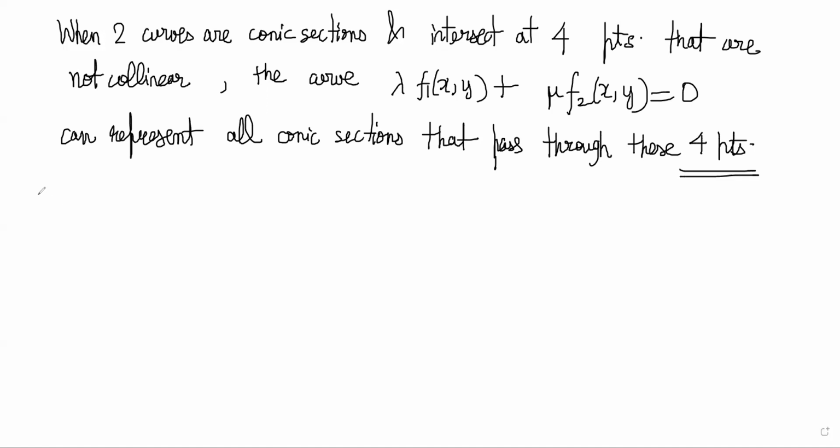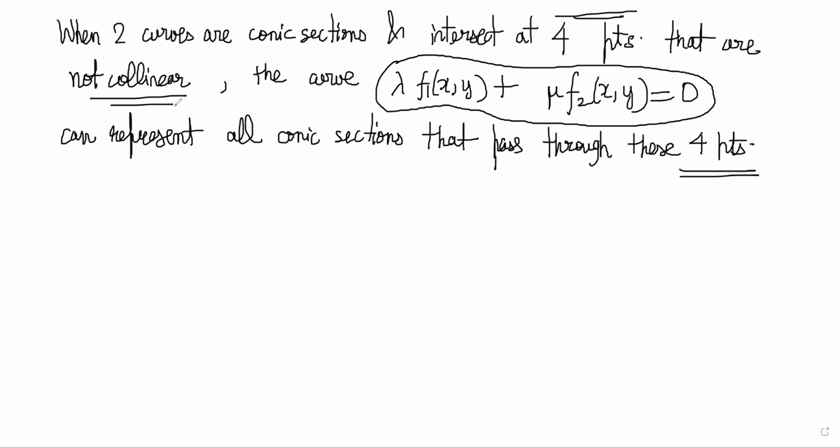So if there are 4 intersections of two conic sections, then the general equation will represent all possible conics that pass through them. But in general, if you don't know that these 4 points are there which are non-collinear, then you cannot make that case, right? So you have to be a little careful when you apply this principle. Let's go ahead and look at one more example, which will actually be a generalization of a theorem from plane geometry. Okay, so we have this question.